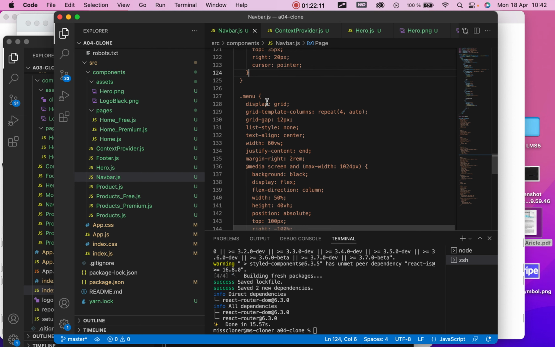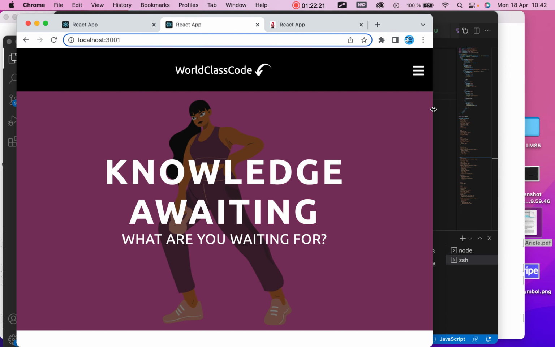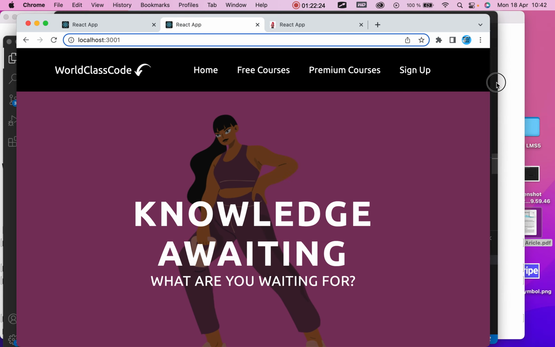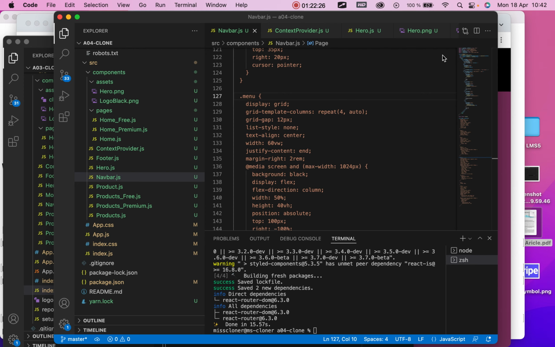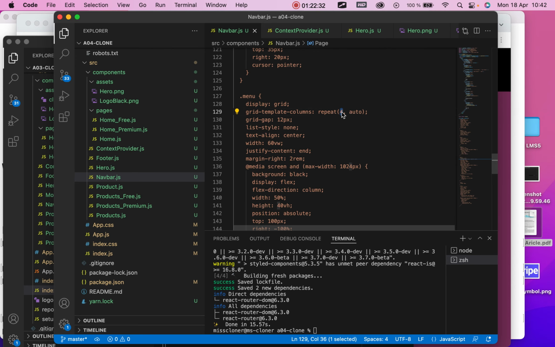So we were at the burger menu. And then we have the menu. What is that menu? The menu is the actual menu. We will have a look here. This is the menu. And for the menu, we have a grid, yes. The grid is 4 columns, 1, 2, 3, 4, perfect. There's a little bit of a gap. There's a list style none. What if we have default? No. What if we do not do list style none? Then we get that. That's not good.